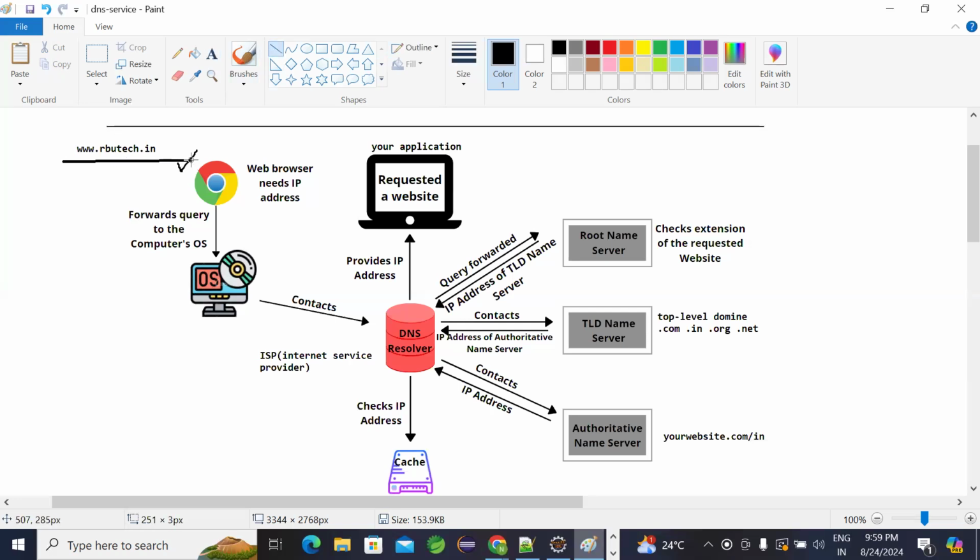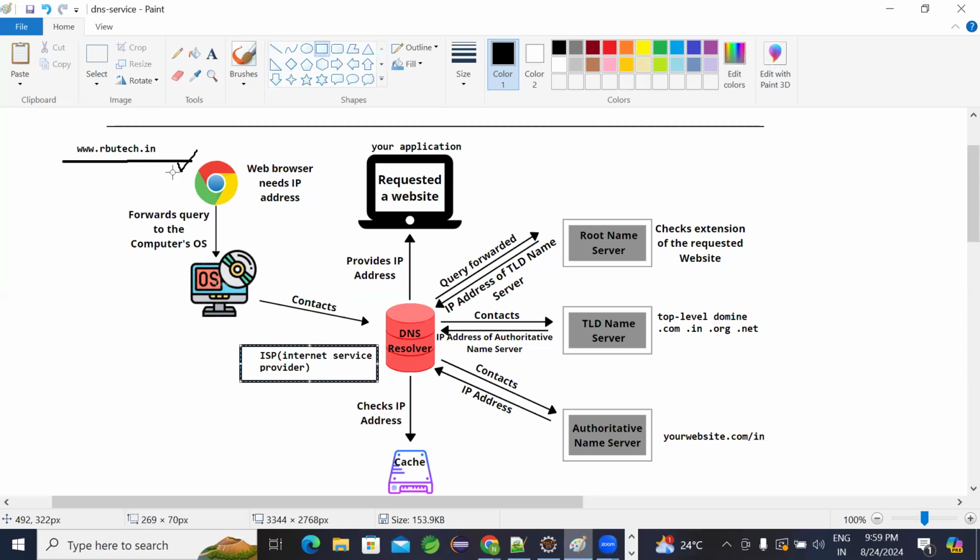What will happen immediately? Your browser, with the help of your operating system, since this browser exists on my machine, will connect to my DNS resolver, which is provided by the internet provider.